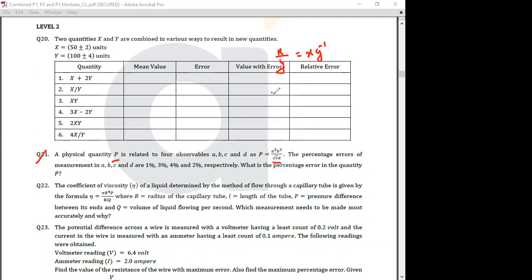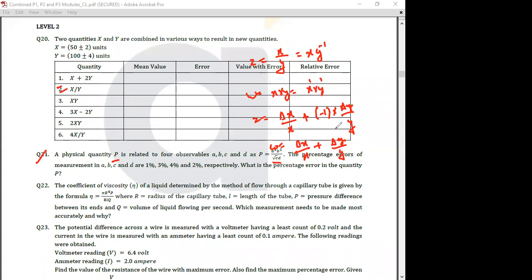And if you're writing x into y, this is also x to the power 1 into y to the power 1. So the error, if it is like z and just like w, the error in z is what? If you talk about the property, it is delta x by x plus or minus 1 into delta y by y using the property, yes or no? And when you talk about w, it is delta x by x plus delta y by y. But here, I told you plus delta y by y, even if it is x by y. Why did I say this? Tell me why I said this.